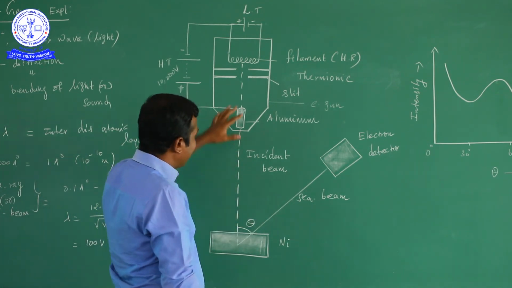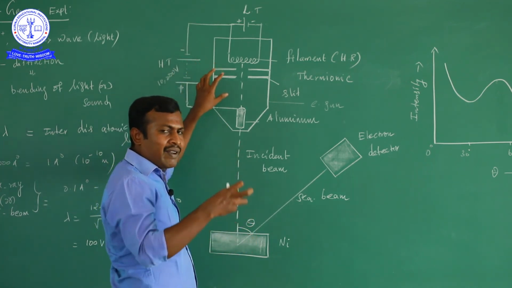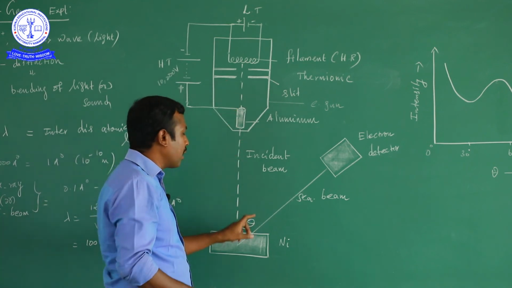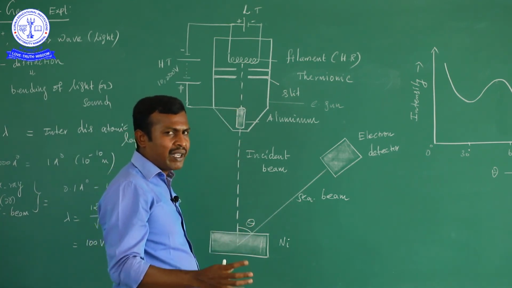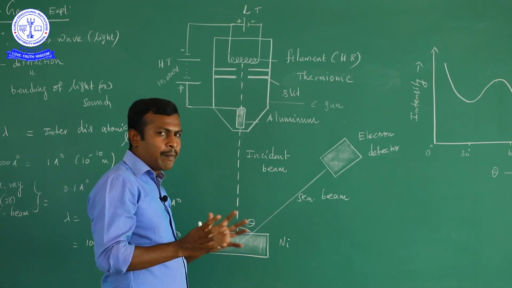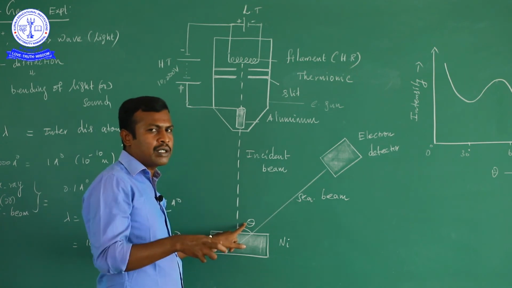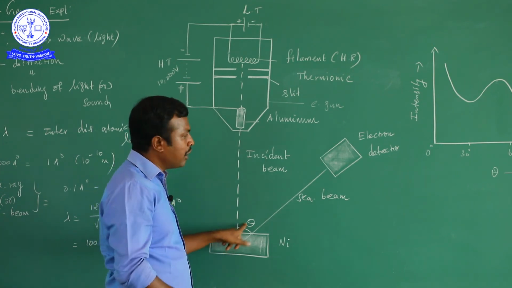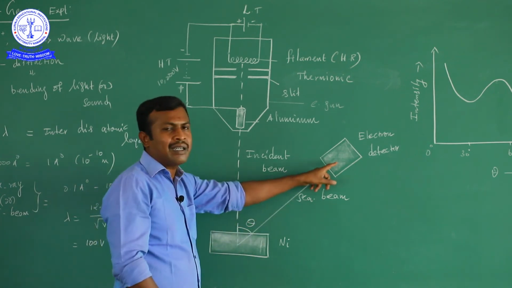So from the experimental values, if you apply a particular voltage and the electron is accelerated, we can calculate the different angles. நீங்க ஒரு particular voltage கொடுத்து அப்ளை பண்றப்ப, எவ்வளவு ஆங்கிள்ல எனக்கு maximum intensity கிடைக்குது என்று we can analyze by using an electron detector. இந்த theta வோட value we can vary. Why? Because the electron detector is movable.